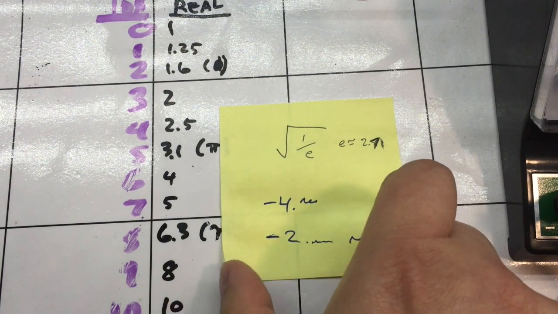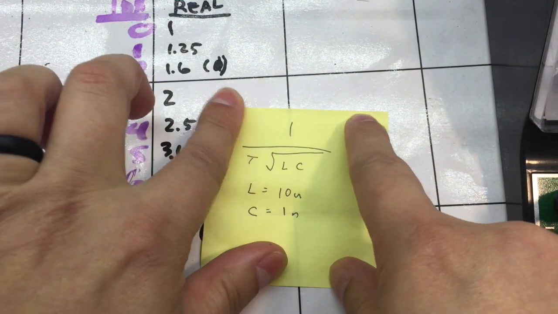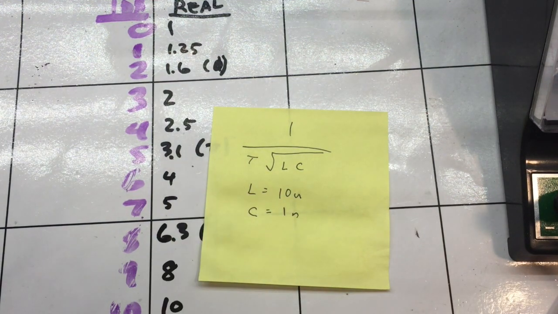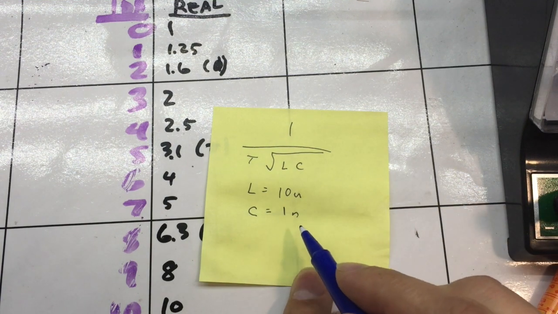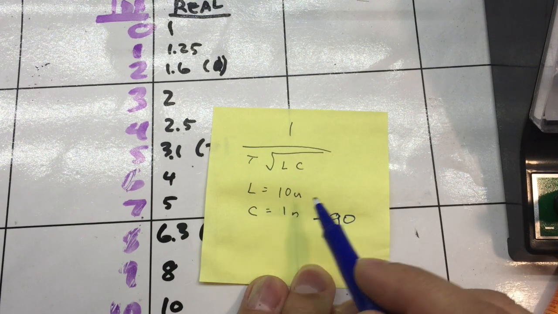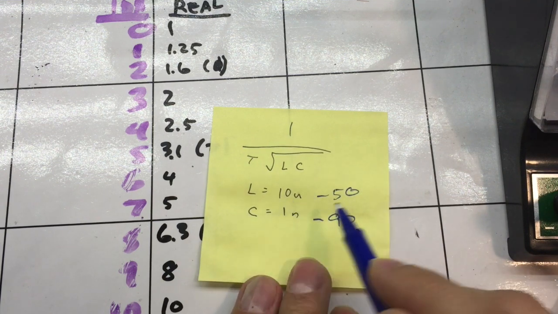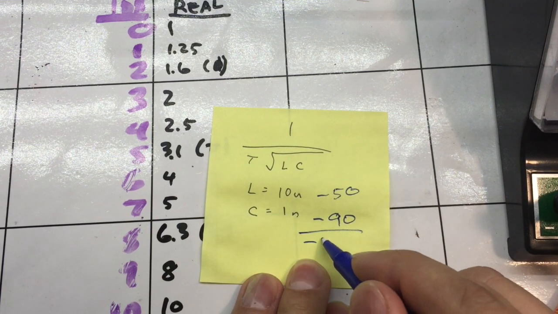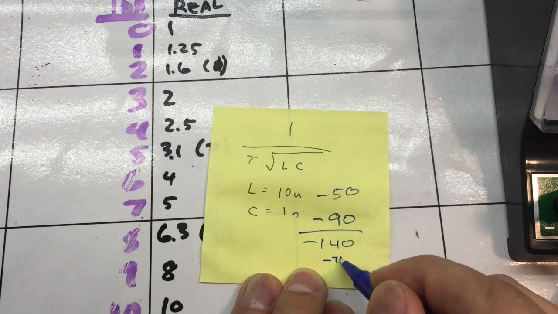Okay, one more nice juicy one. This is an actual formula you might see when building, say, a Tesla coil. So our formula is 1 over tau, proper notation for 2 pi, of course, times the square root of LC. And L is 10 microhenries and C is 1 nanofarad. So let's figure out what the indexes of these would be. So nano is 9 decades, right? So this would be an index of -90. 1 micro would be -60, right? But it's 10, so -50 is the index of that. Now we multiply, we add these together, we get -140. To take the square root, that takes half of that, so now we're at -70.